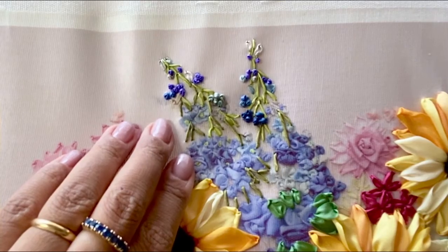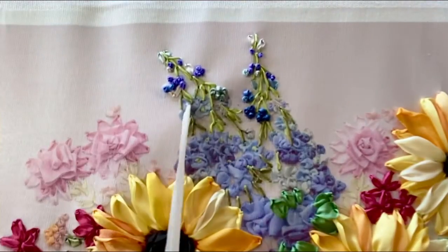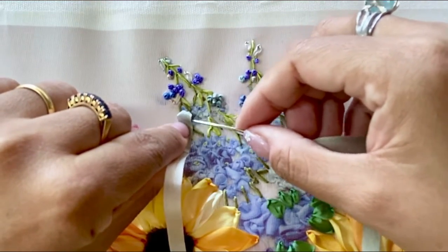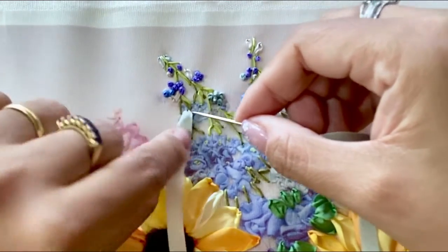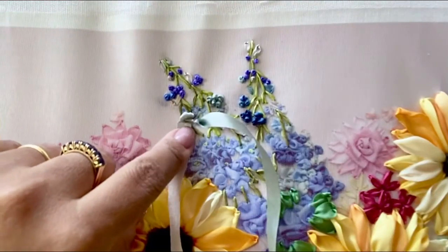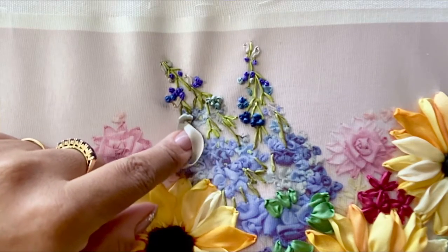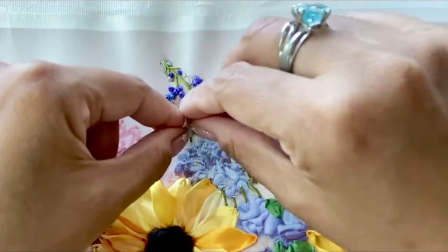Another stitch that gives the delphinium a really nice body is the half bow stitch that Tatiana suggests using. Essentially, it's a simple ribbon stitch with a loft. You create a little loft and then you insert the needle close to where you came out on the fabric. So you push in the needle and pull the ribbon through gently so that you have a little bow that gets created. And it's perfect for the delphinium. Pretty ingenious stitch.